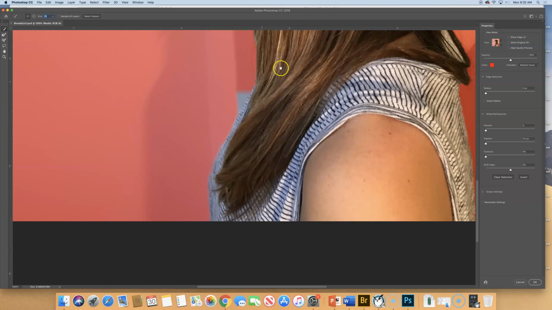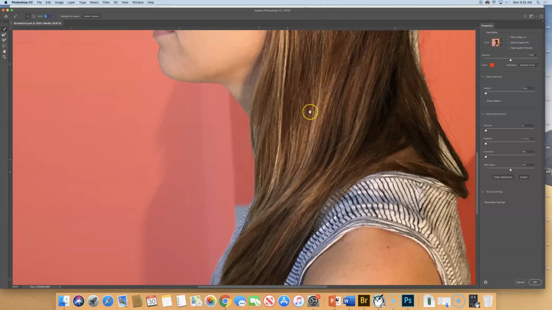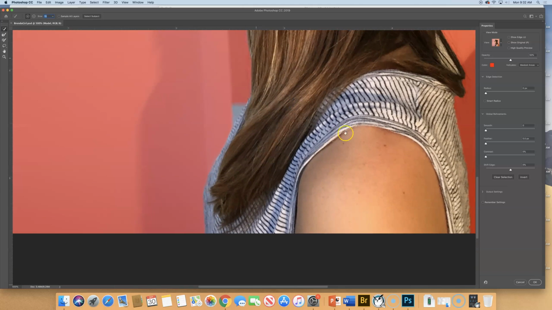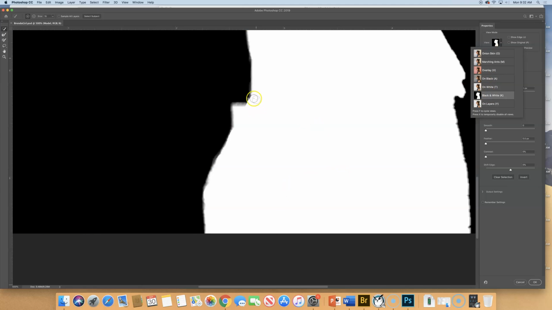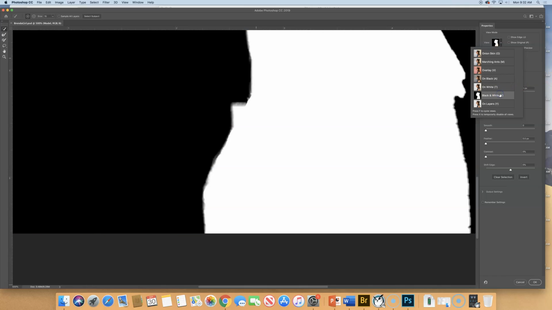So in areas where you can see that the selection isn't right, use this tool and drive over, but don't worry about her hair yet. Just do this front of her shirt. And from the view that I'm in, I want to switch to the mask itself, and I want to show you what it did. Do you see how in the overlay, I went too far and I painted the mask out here where it shouldn't be, so I have this gray corner. If I look at it in the black and white mask, I see what I did.